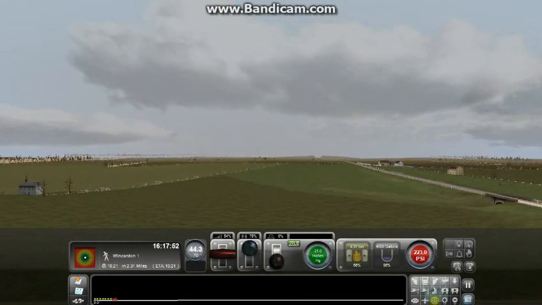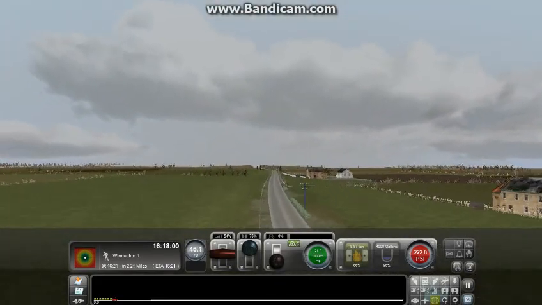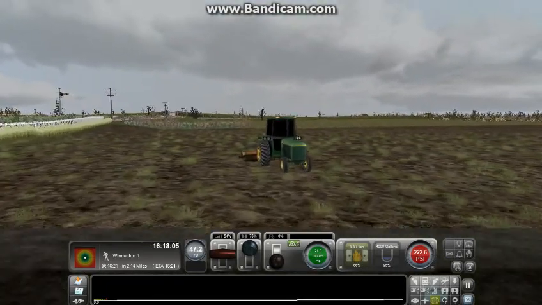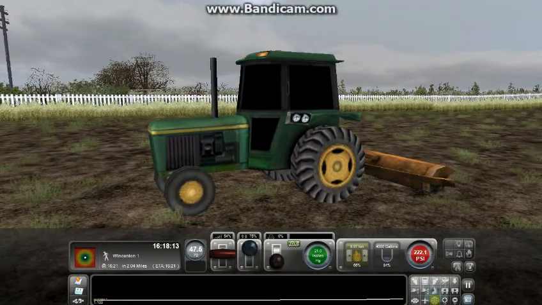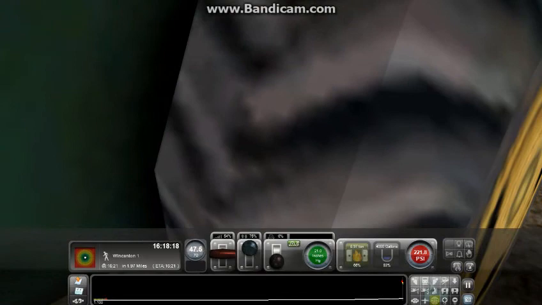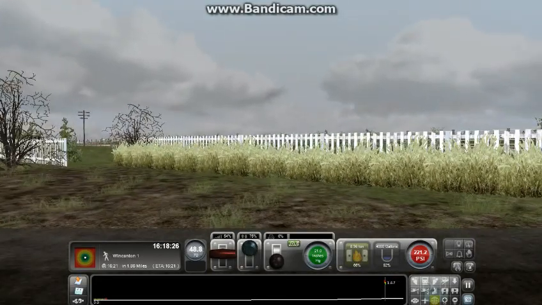There's a fast steam engine. Where's the station? Look at the tractor, it's like Farm Simulator. Those wheels are realistic, aren't they? Pixels. Actually, it's polygons, but whatever. Just watch this train steam by.